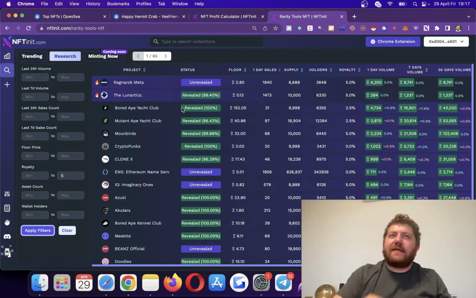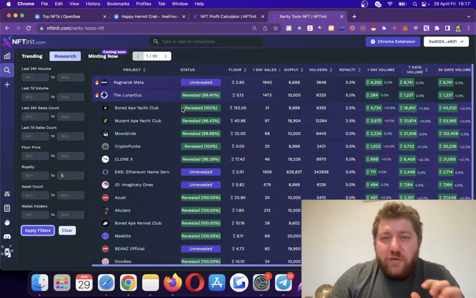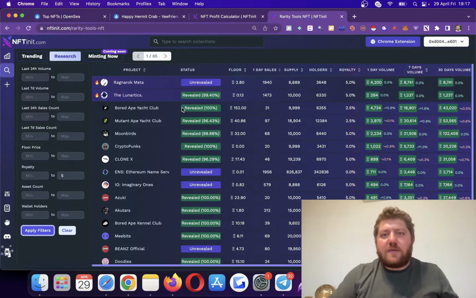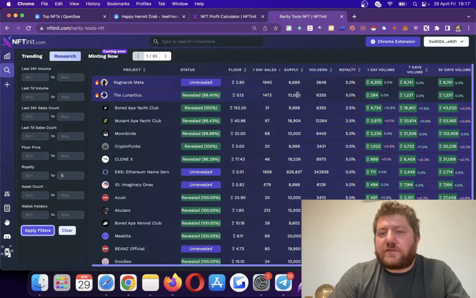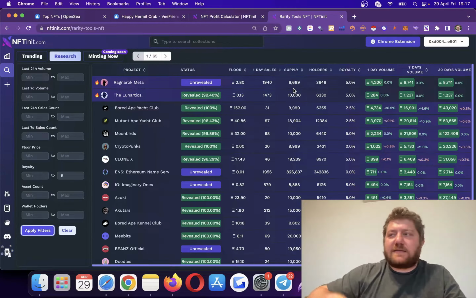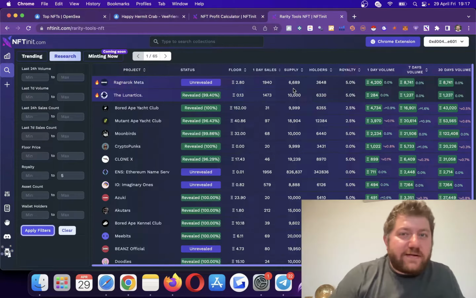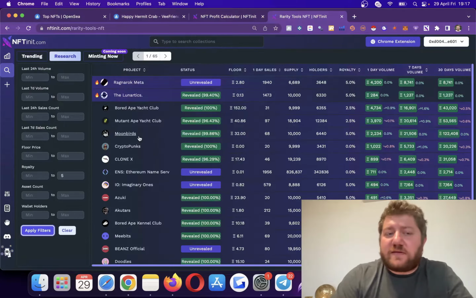So, ideally, in an NFT collection, I wouldn't want a minority of people to have the majority of the collection, right? Imagine there is like 10,000 of supply in this collection, and then 10 people have 9,000 of them. It makes it very open to manipulation, right? They can list them whenever they want. They can control the price. So maybe we should play around with the filters a little bit.